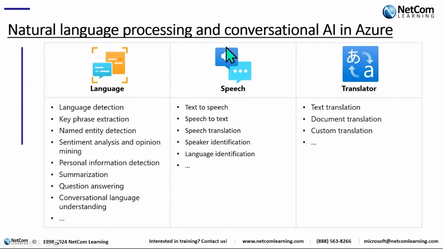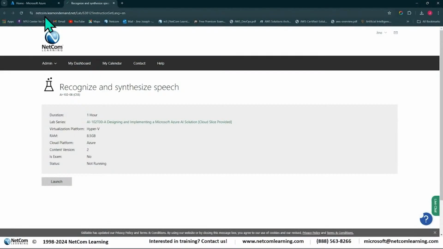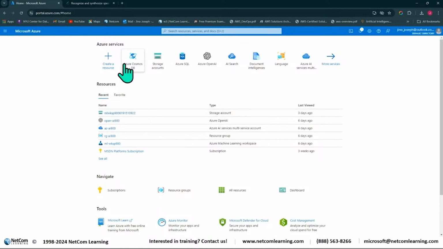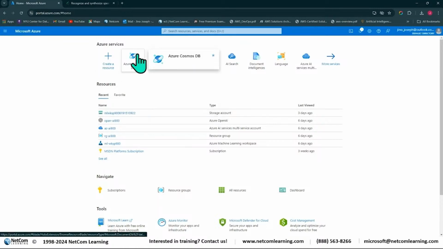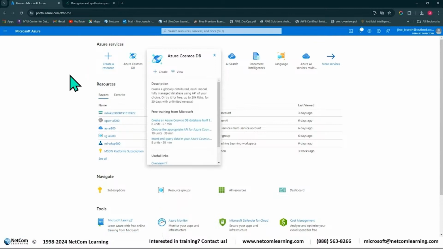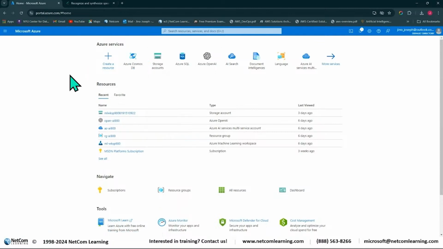Number two is the speech service. Then you have the translator service. You have some custom services that can be taken into consideration, and so on. So let me show you from the portal. This is my Azure portal, from where I can use the capabilities, or the feature attributes, that can be retrieved with the artificial intelligence models that Azure makes available.